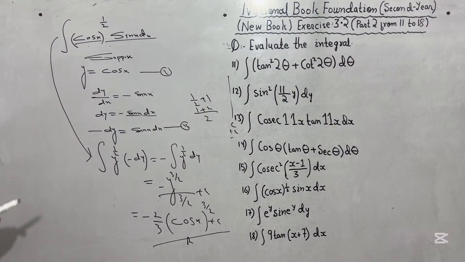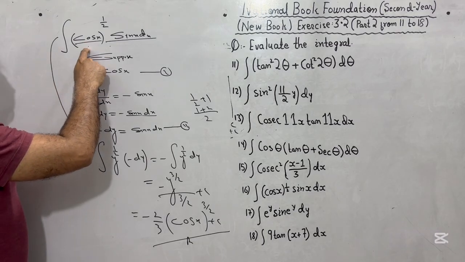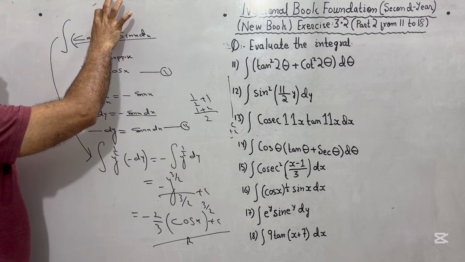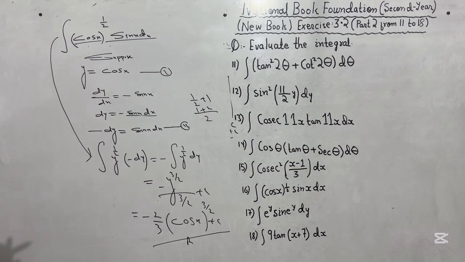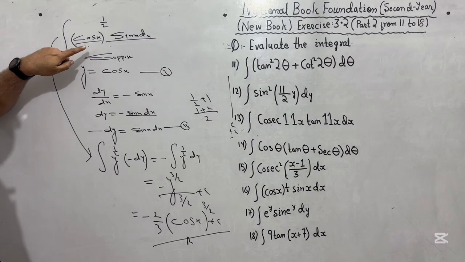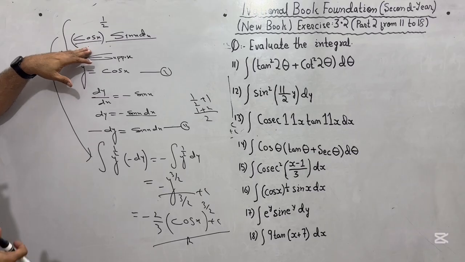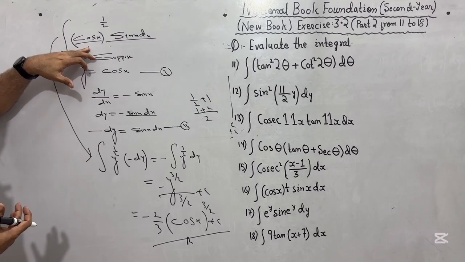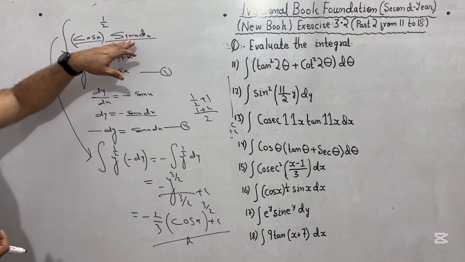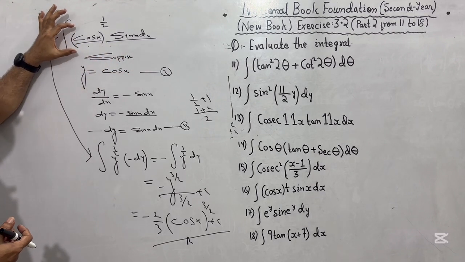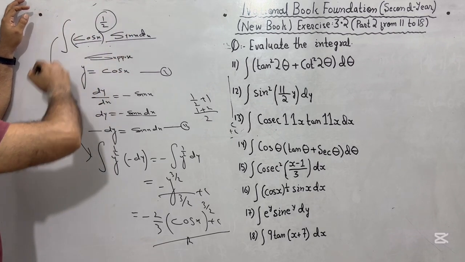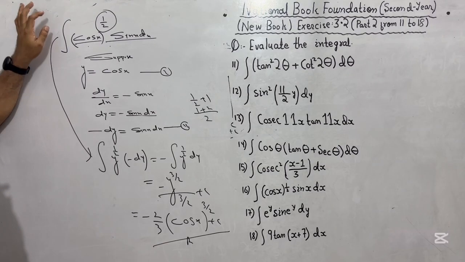A question arises: why are we taking this as a function and not this one? Look, this is the power obstacle. If the power is a fraction or a large power, then its base has the capability to become a function. This is the simple one. We are taking cos as a function owing to its power.